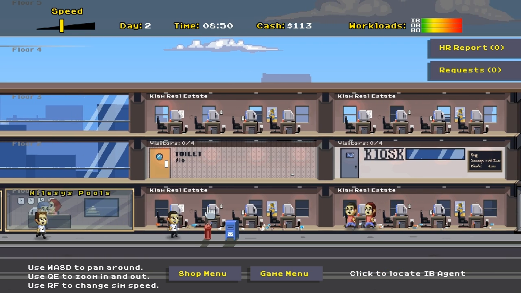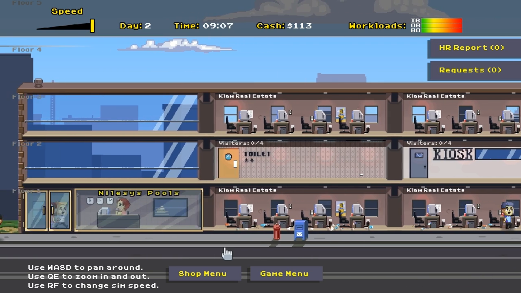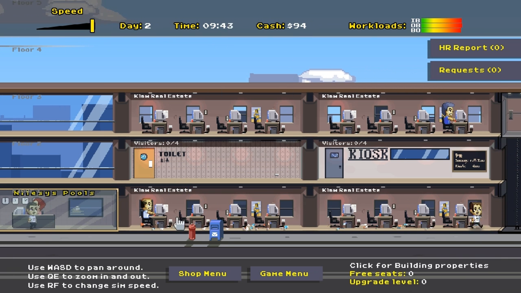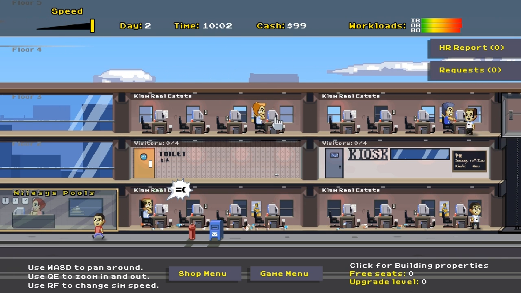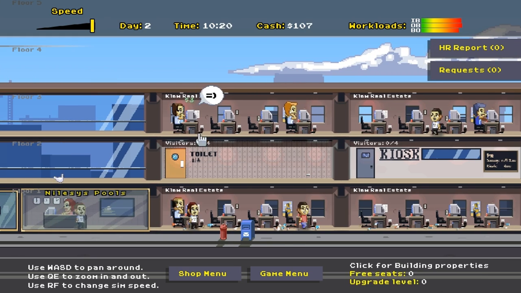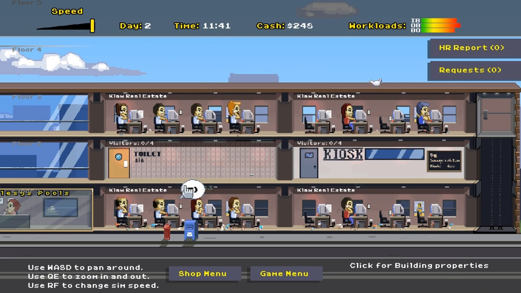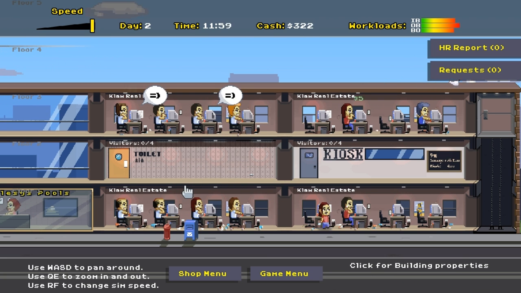Okay, everyone. It's 9 o'clock. Where's my staff? One person. Right, you're all getting serious reprimands. I'm going to be having a word, to be honest, with all of you, when it's time for your employee evaluation. Everyone is working.